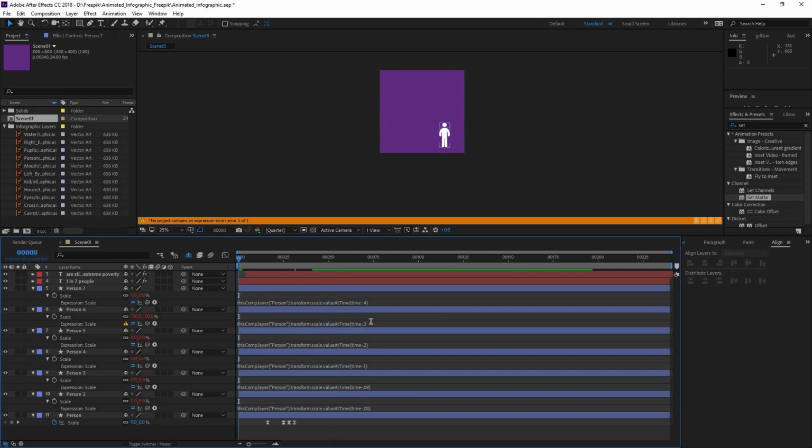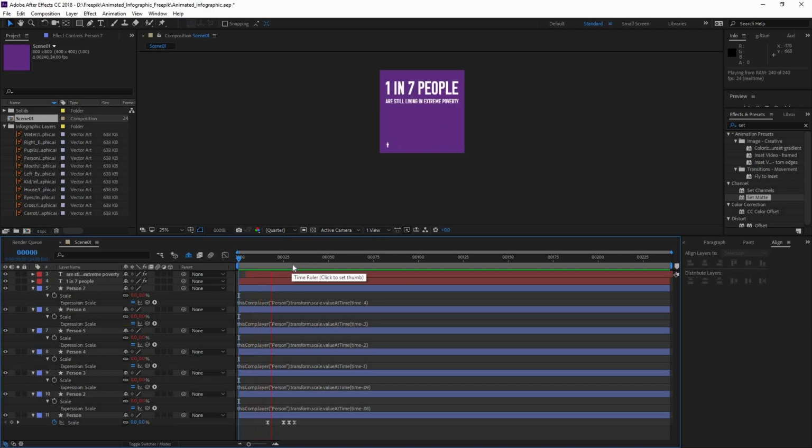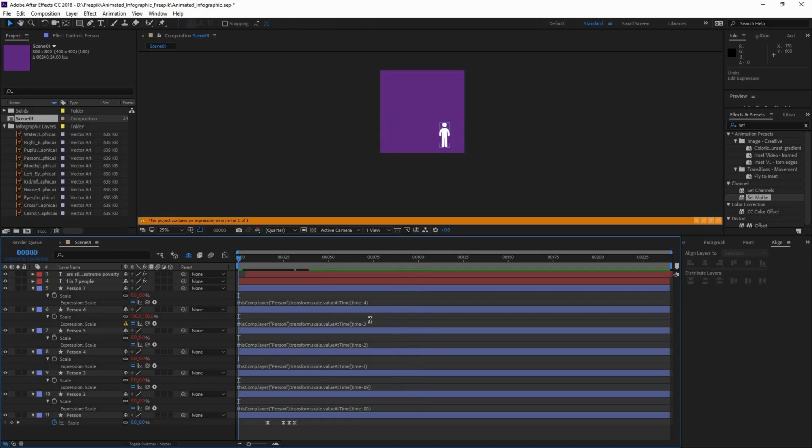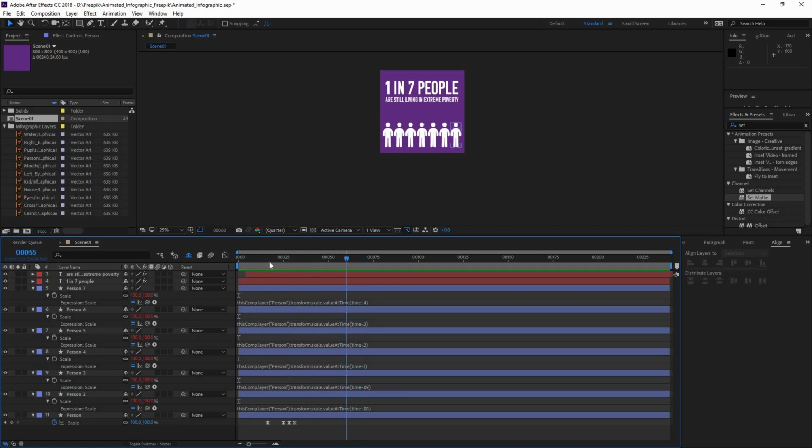Now let's see it. Actually here I'm missing a bracket, that's why it's looking different. And now you can see how they appear after the first one. And if I go and press Alt on this last keyframe and extend it, you can see how now the animation takes longer, and all of the people just animate as well, because they are following the first one. So this is why you should do it like this, because you can see that if I want to make a change, it's super simple.